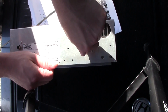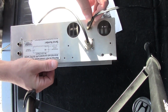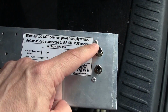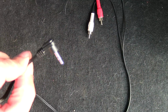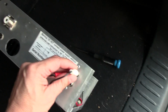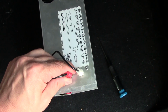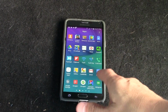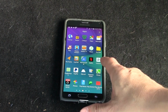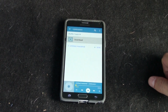Before we start transmitting, of course, you have to connect your antenna, otherwise you're going to ruin your transmitter. So you connect your antenna, you put on your power supply, and you also have to connect a source. Depending on what kind of audio source you have, you can connect a guitar, a MIDI keyboard, or a microphone. What we decided to do for demonstration purposes is to connect a cell phone and just play some music through the cell phone and into the transmitter. We're also going to test it and listen to it on the radio at 106.9 in the car and see how it works. Alright, here we go.